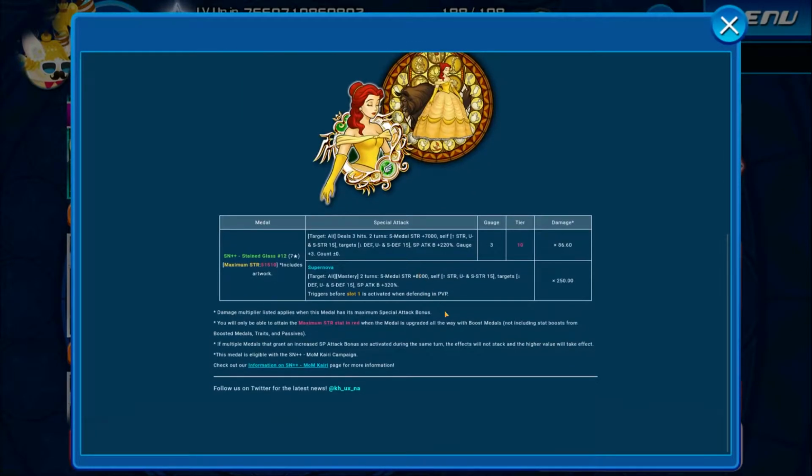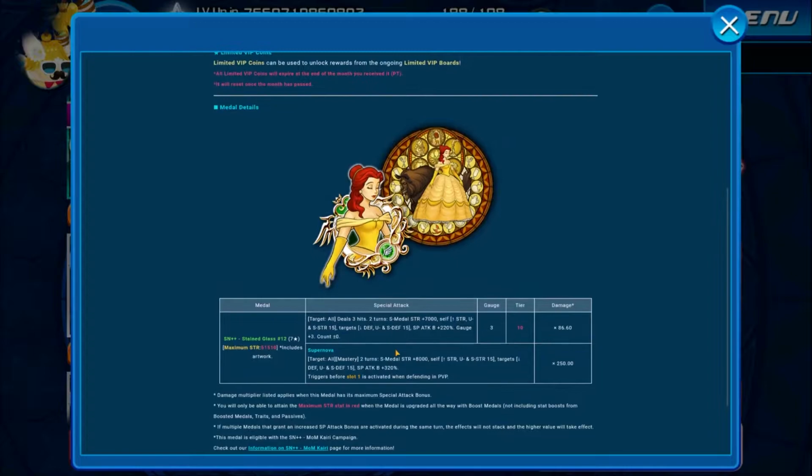Should you save or should you skip? So, deals 3 hits, 2 turns, speed metal strength by 7,000, strength uprate, speed strength by 15, defense uprate and speed defense down by 15, special attack bonus by 220%, gauge plus 3, and count plus 0.